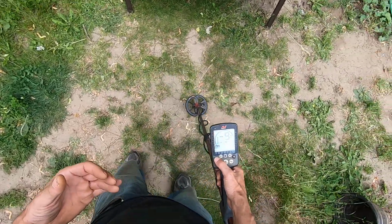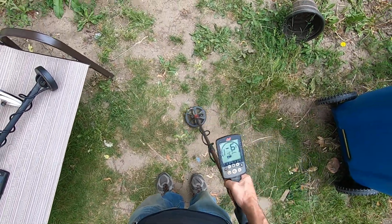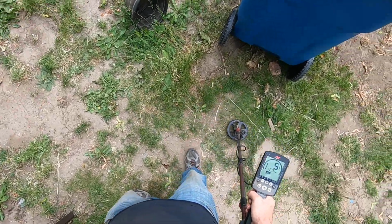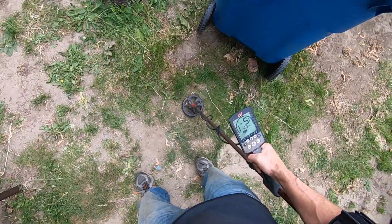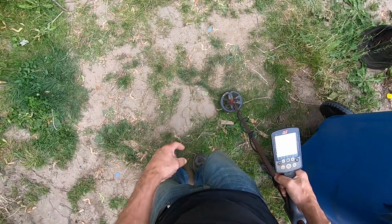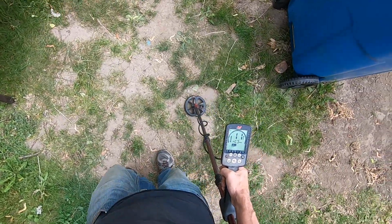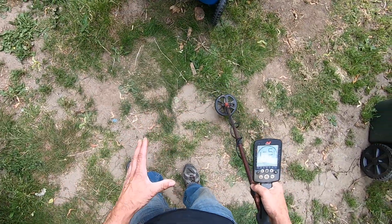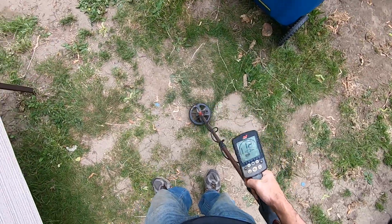So I'll put it in Field 1. See what happens here. It's going to false on all these nails, right? So I'm going to spend a lot of time investigating all these falsings on the nails and digging those iffy targets out, or skipping those targets, or it'll take me longer to get to these targets here, right? It's really jumpy because it's seeing all those minerals in the ground, because I'm trying to go deep with this coil here, right?